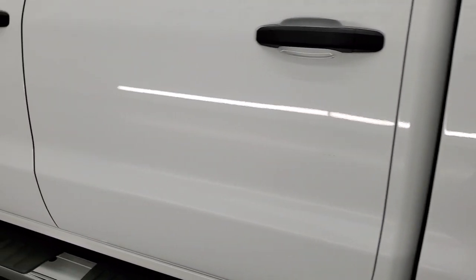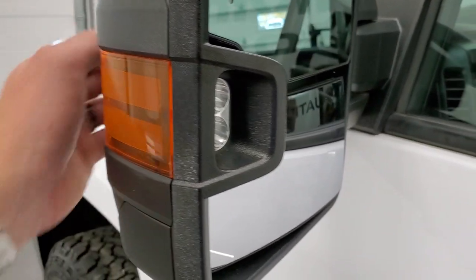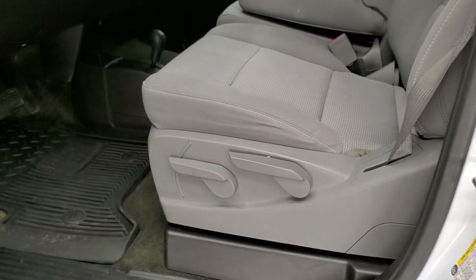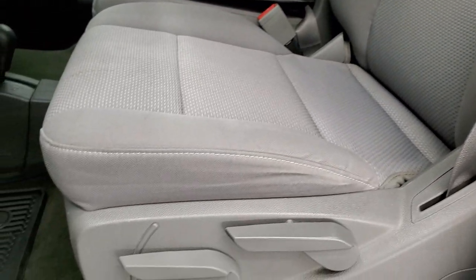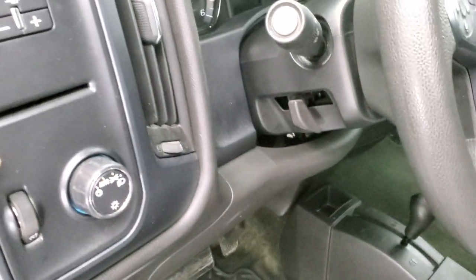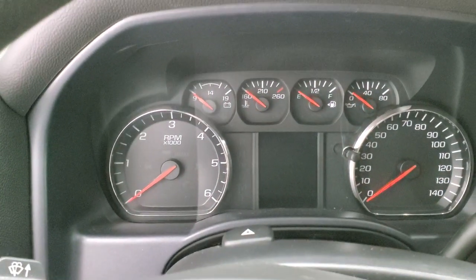Driver's side doors look good. It does have the telescopic tow mirrors with built-in directional signals, LED side lights, and directional signals on the side. They do telescope out and also fold in. Inside, the work truck package gives you the gray cloth interior. There are no rips or tears on the seats — they're in very nice condition. It comes with factory all-weather floor mats, a 4x4 shifter on the floor, auto headlamps, factory brake controller, tilt steering wheel, power windows, power locks and power mirrors. We'll hop inside and check out the miles, radio and everything the interior has to offer.